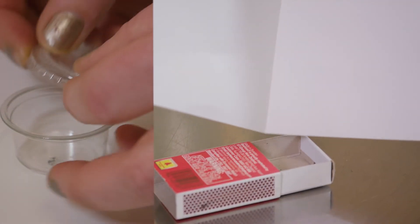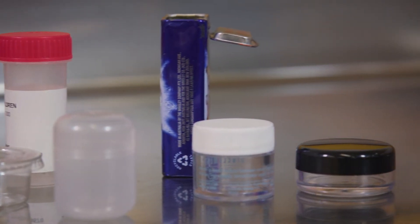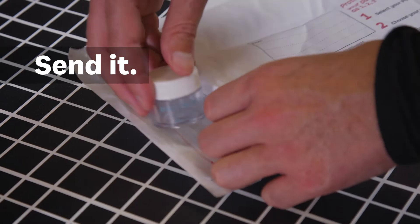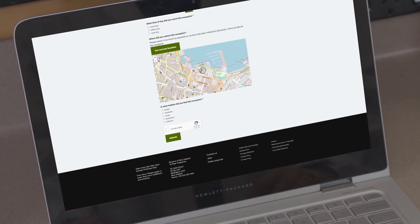Once your sample's frozen, delicately put it into a container like a match box, pill box, or contact lens case to protect it during transport. And finally, send the sample through to the team at Te Papa for analysis. Be sure to fill out the form online at the Te Papa website, or download, print, and include the answers in your package.